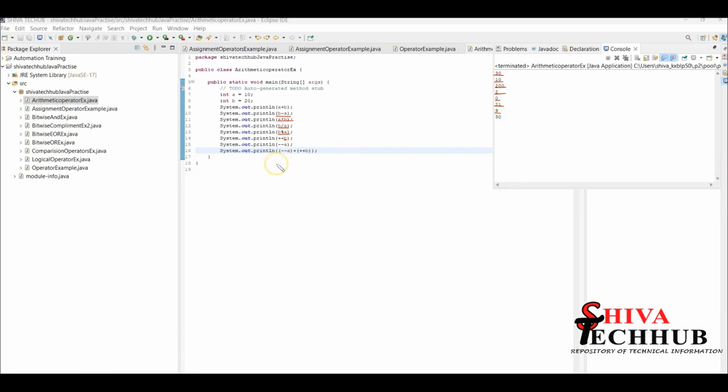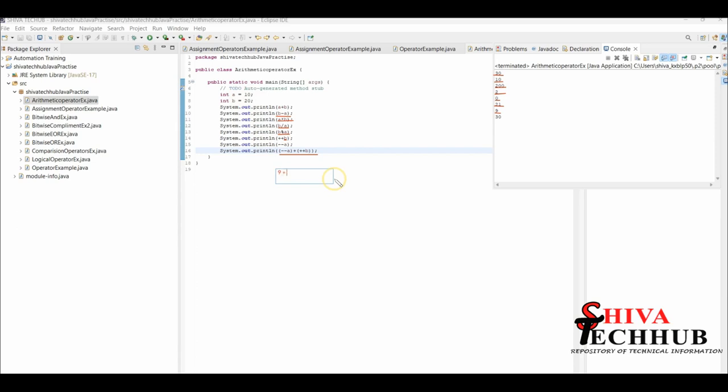Now this is a combination. This is one good example of doing multiple operations on the two variables. Let us try to understand how we are getting 30. First, you need to decrement the value of a by 1. Here a is 10, so when you decrement it by 1, it will be 9.